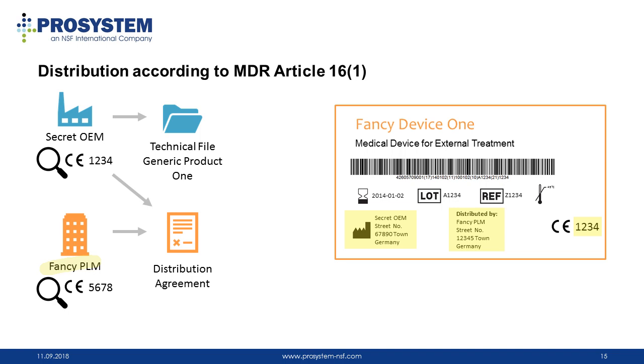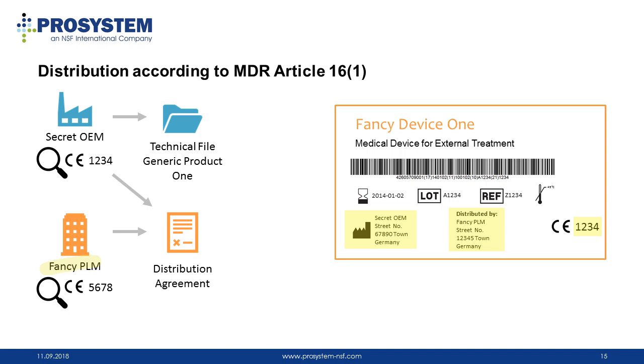And you have to state, when you mention the PLM, what is the function of the PLM, and in this case it's just the distribution of that product, but still the PLM is also visible on the product, and the complete branding of the product, the naming of the product can remain as it is today. So it can be the PLM branding, and it can be the existing names of the product, and the article numbers can also remain the same. So basically, the only change to the product itself is that it is visible who the OEM manufacturer is.